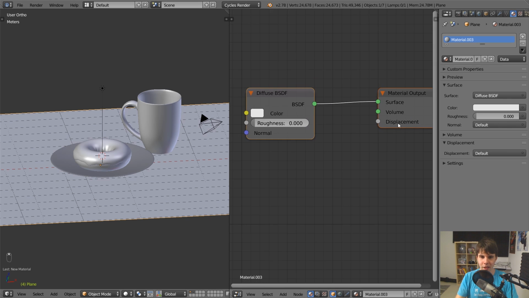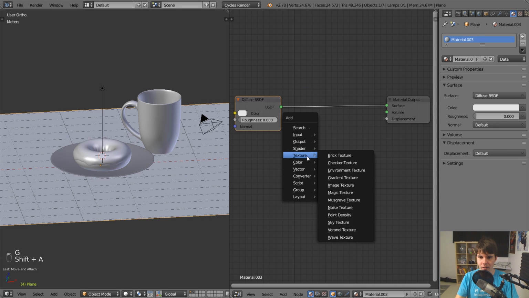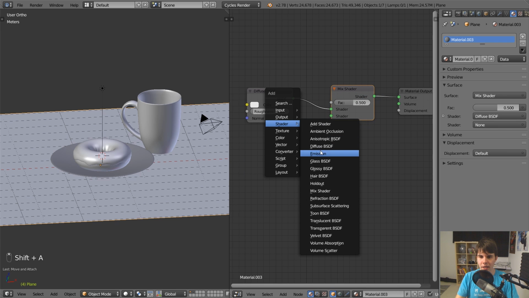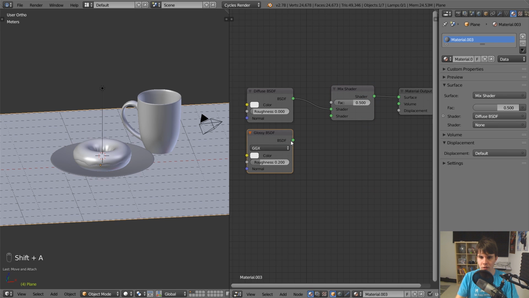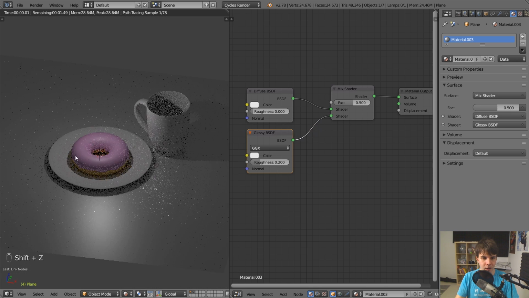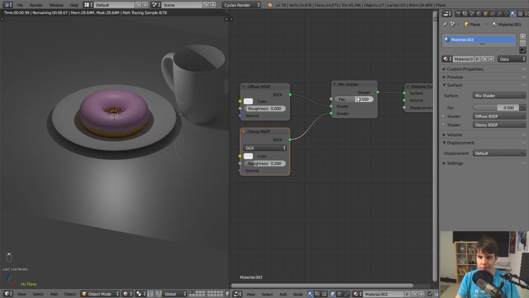I'll create a space here, add in a mix shader, and right next to it I'll add in the gloss, and combine the two together. Let's have a look at how this is looking right now. Okay, so we've got a little bit of a shiny looking table.